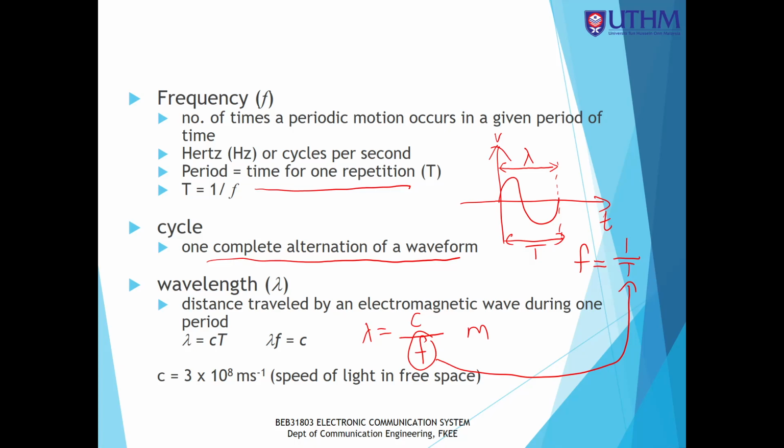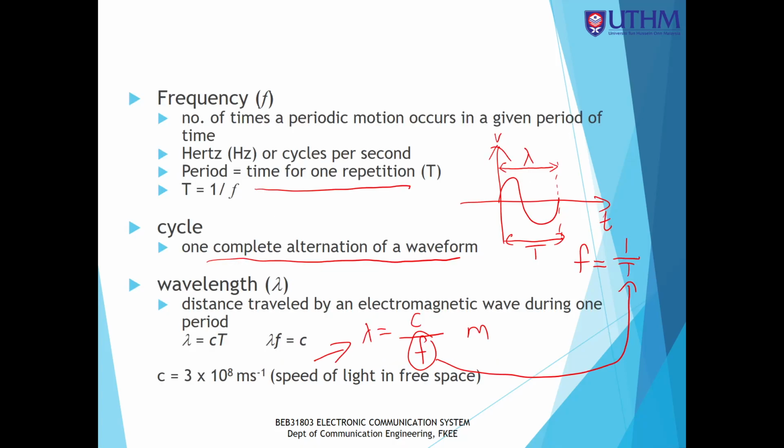Okay. Later we're going to see about that in chapter 4 about the different kinds of medium. Okay, apabila medium itu bertukar daripada udara kepada bukan udara, you're going to see the effect on the speed of the wave. The speed of a wave changes according to the type of medium. Okay, untuk jenis medium yang berbeza, kelajuan gelombang itu akan menjadi beza. But remember that you will use this equation throughout the chapters dalam syllabus.